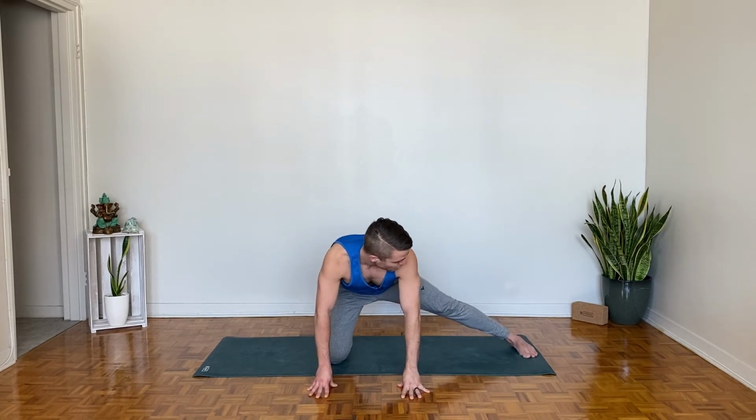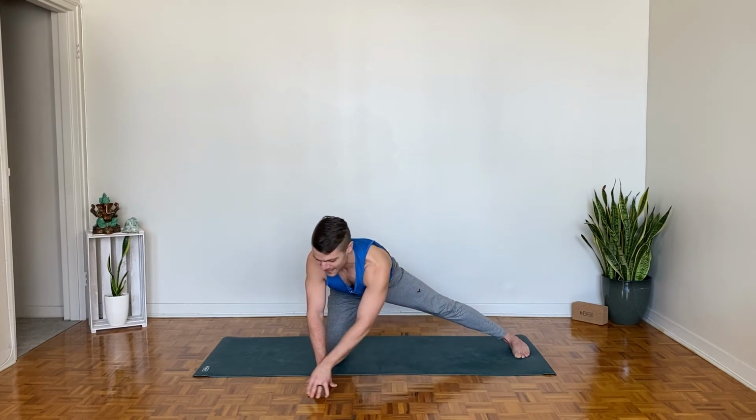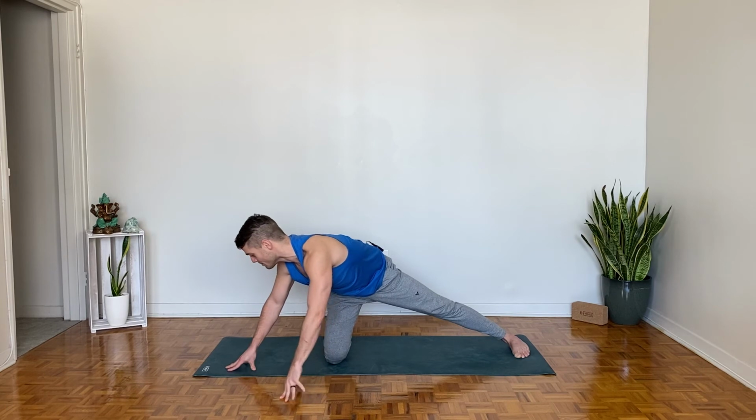Extend your left leg long. Let the toes turn to the long edge of the mat that you're facing. Keep all of that and walk your hands towards the back of your mat.